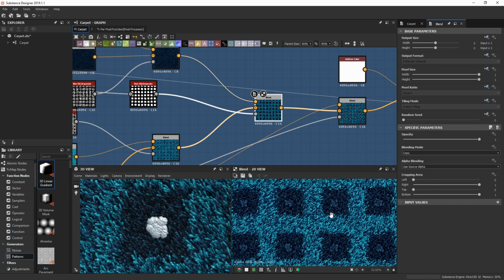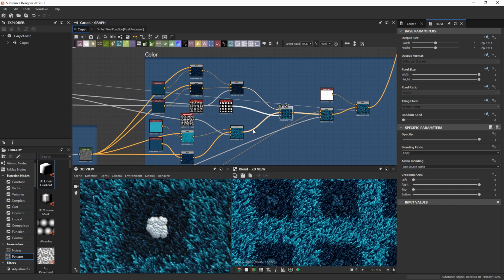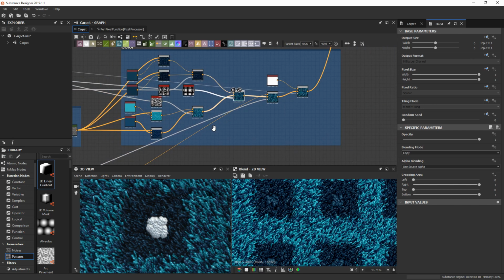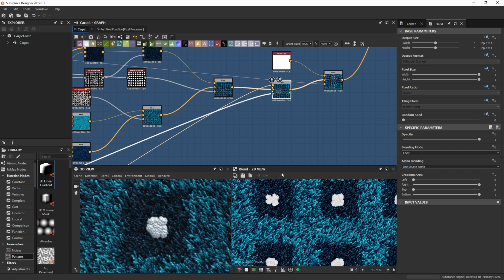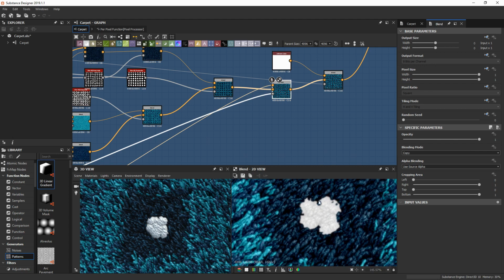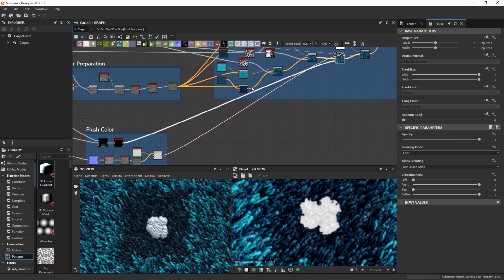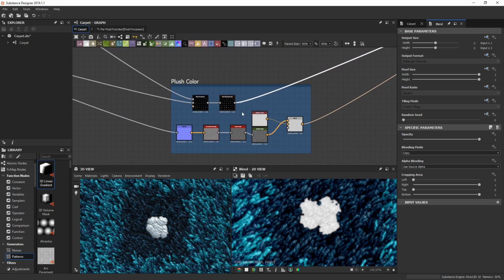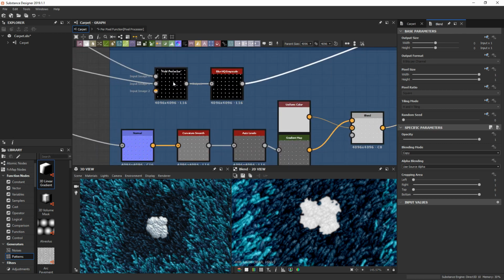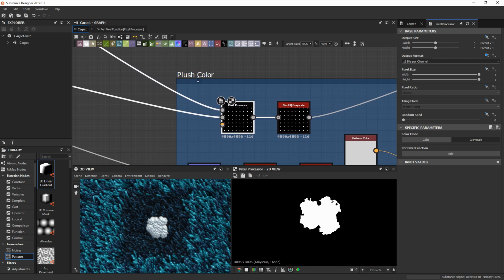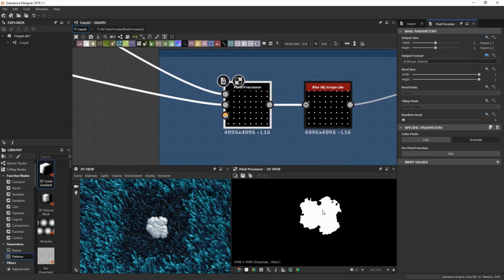And then we already have all the carpet colors, and in the end I add in the final plush, which comes from down here, the plush color, which again has one of the pixel processors to find out whether input 0 is bigger or input 1 is bigger.